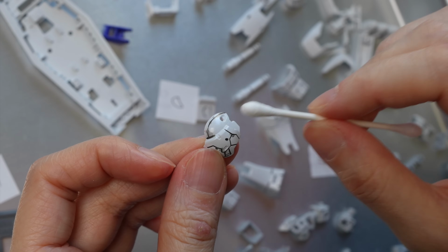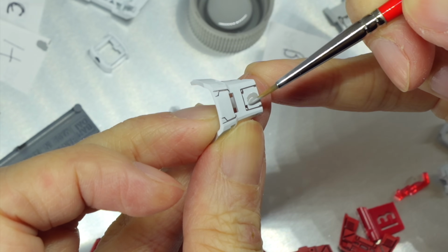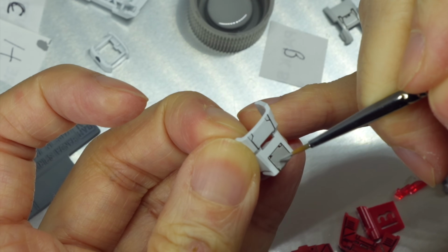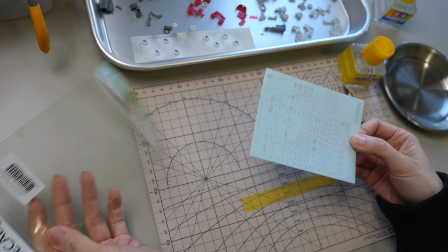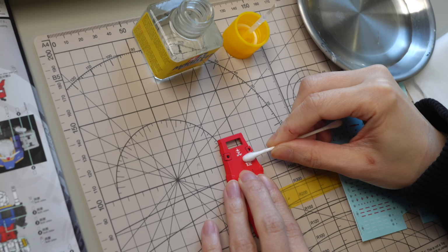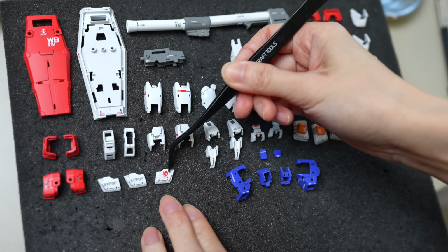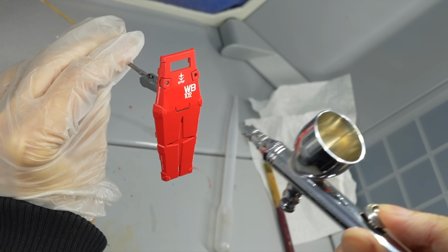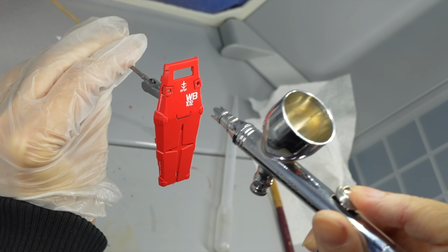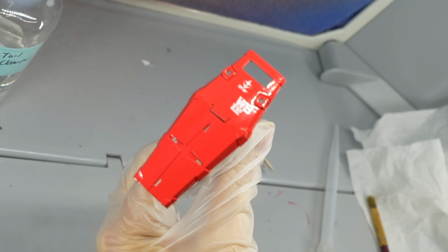I have panel lined, enamel hand painted, apply decals, and top coated. And yes, in that order.